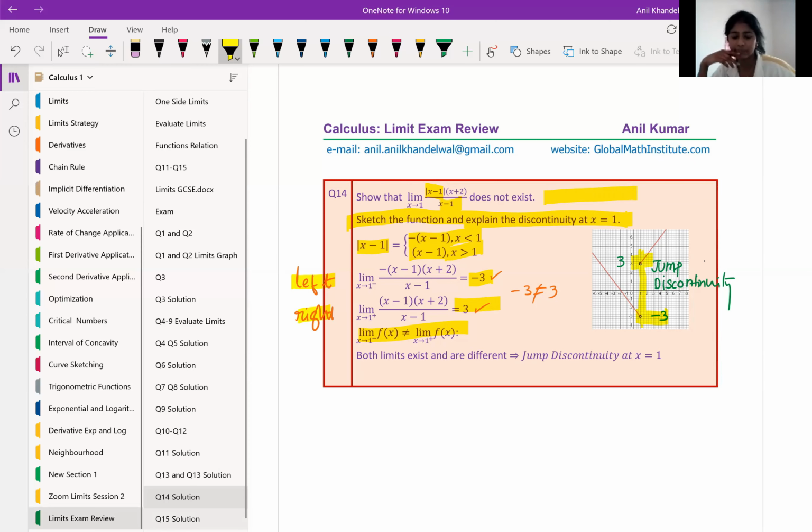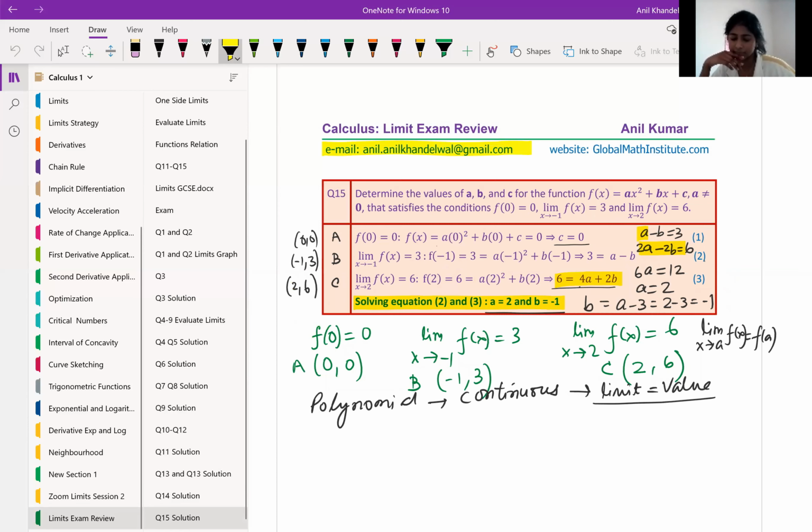Yeah. The last question here is to find the quadratic equation. How did you do this particular question? Question 15. So what I did was I just started with the simple, so they've given conditions, and the one that's the easiest for me to see was f of 0 equals 0. So all I did was sub in the 0 into the quadratic equation, and I got 0 equals 0 plus 0 plus c. So we know that c equals 0.